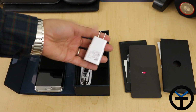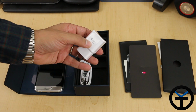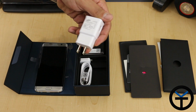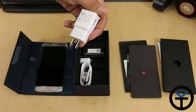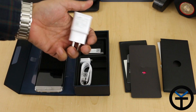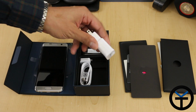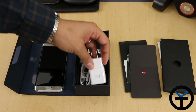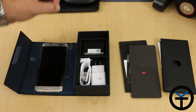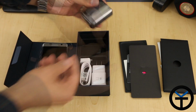And of course, we have the quick charge device here. This is Samsung's charger that comes with the unit. It says adaptive fast charge. And let's read real quick what we have as far as charging. We have 9 volts at 1.67 amps or 5 volts at 2 amps. So definitely capable of charging very, very fast. One thing to definitely be aware of: do not use this on devices that are not intended to have fast charging, as it could damage them. I saw something where somebody actually damaged a Galaxy S4 when they plugged this into it.